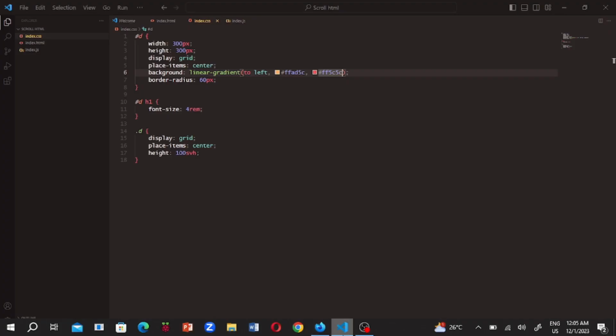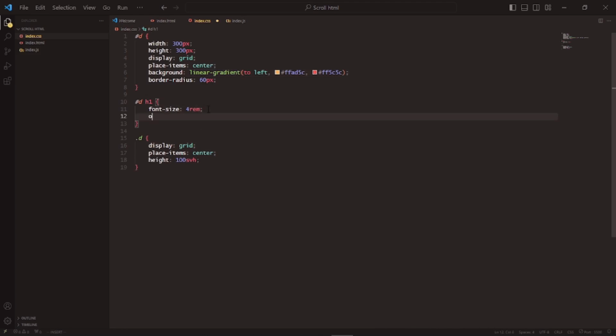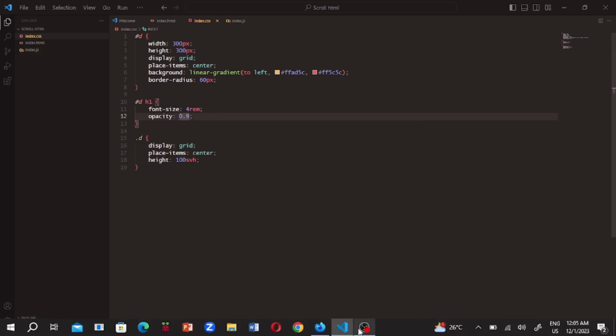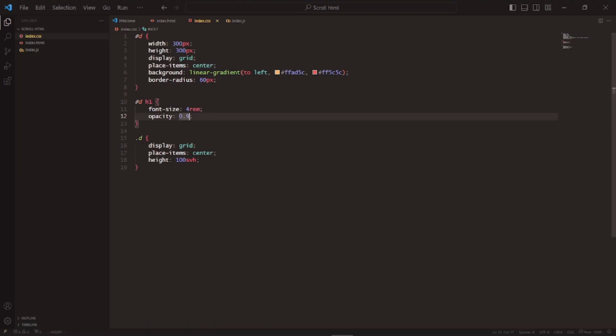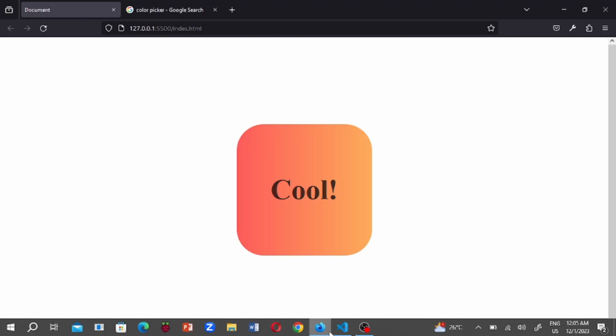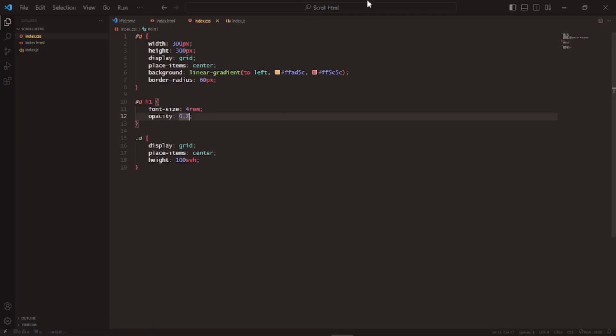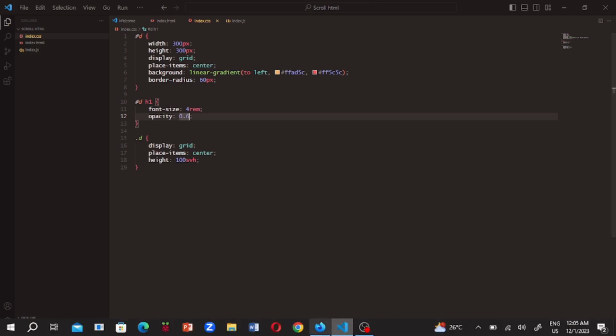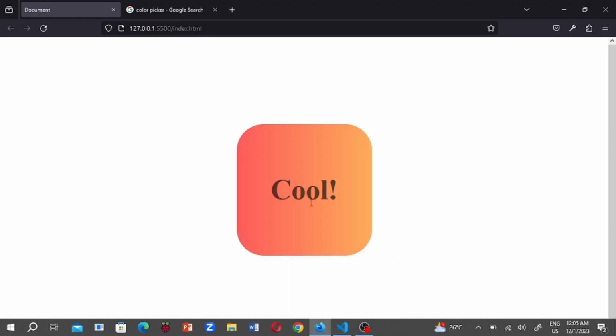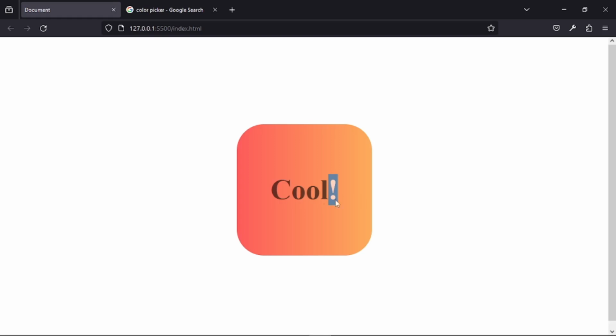Well, those colors are definitely much better. So maybe I'll set this opacity to 0.9, 0.7, 0.6. Now it looks like the text is blending in with the colors.